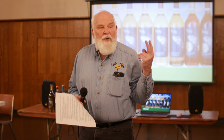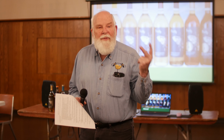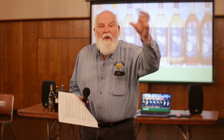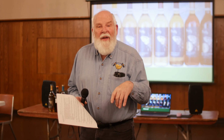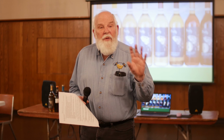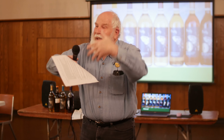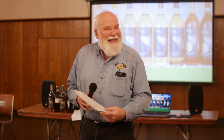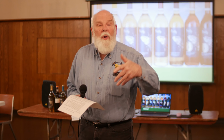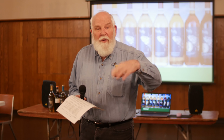Bentonite and sparkloid are two clarifying agents that work sort of the same, but on opposite ends of the spectrum. One of them attaches to the positive particles and pulls it together, and the other acts on the negative particles and pulls it all together. So either one works. You never want to add both together, because they'll just clump together and drop out, one positive, one negative. Now, you can do it sequentially. If you do sparkloid and then it's still not clear, you can add bentonite after it's all clarified.